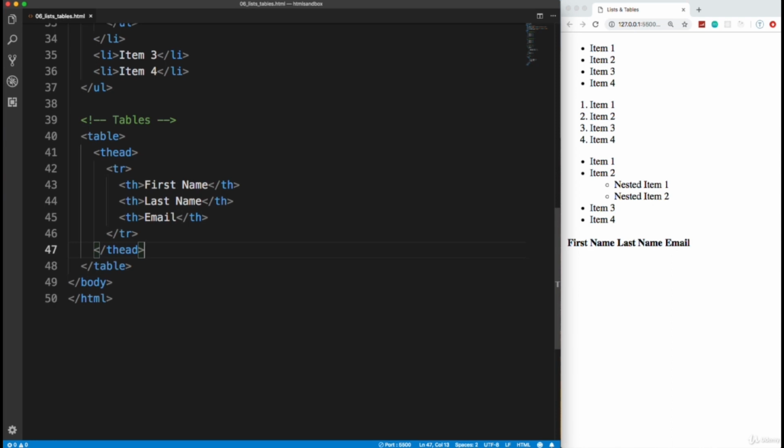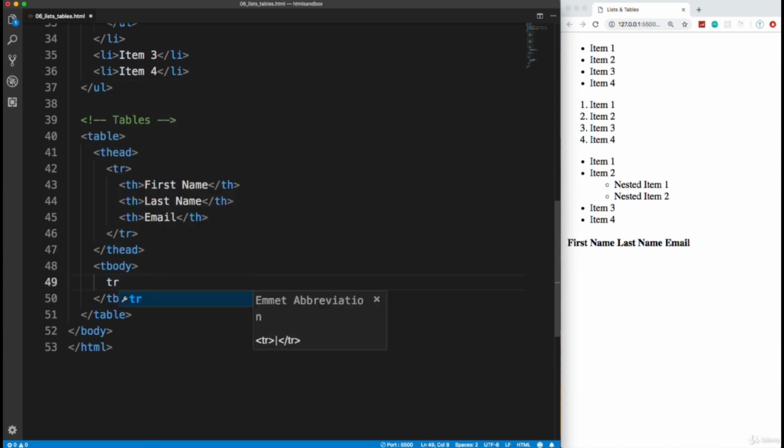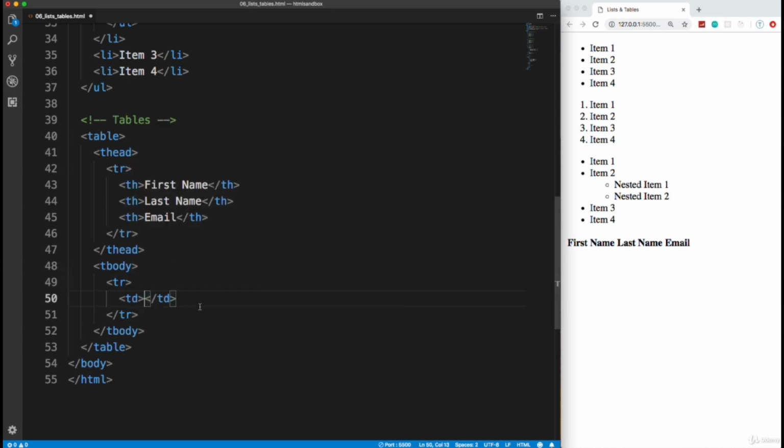So the data is going to go in the T body. Okay, so we have our table head, and then our table body, which will also have table rows, but instead of TH, we want to use TD. Okay, TH is only for the heading. And then we'll say, let's do John, bring down 2 more.